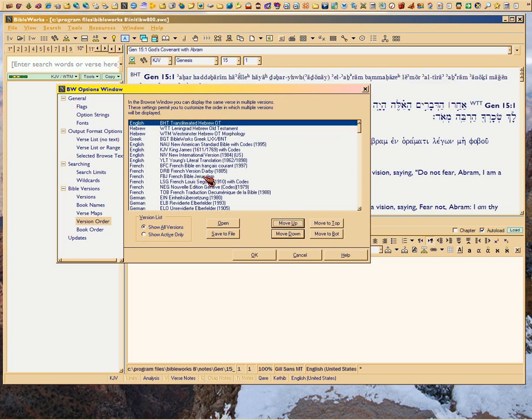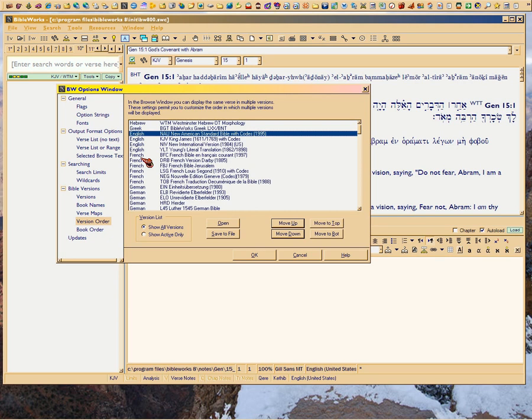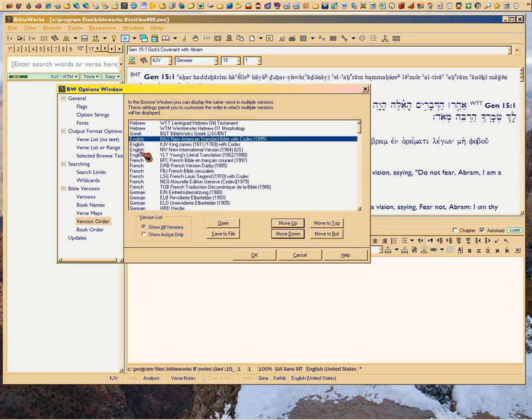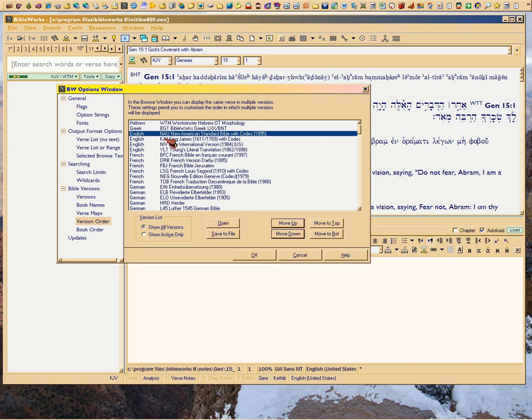Fortunately they do group them by language first, English, and then by acronym second. And if you wanted to put the King James ahead of the New American Standard, then you'd move it up. But it moves it up in all of your favorites, not just the one. So you have to have a master plan about how you want your versions listed. Now most people are probably going to say, the heck with it, I'm going to list my versions per language in alpha order by acronym, in which case your search problem is probably pretty easy because they're already organized that way. But here's your problem.